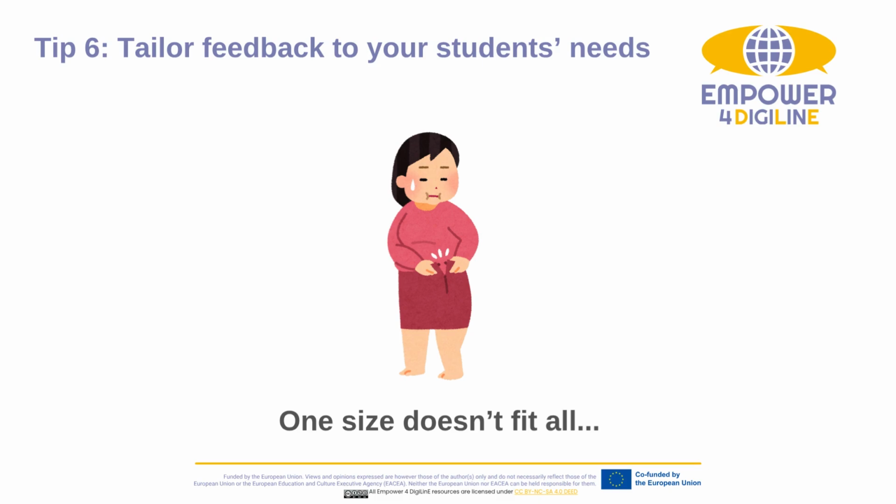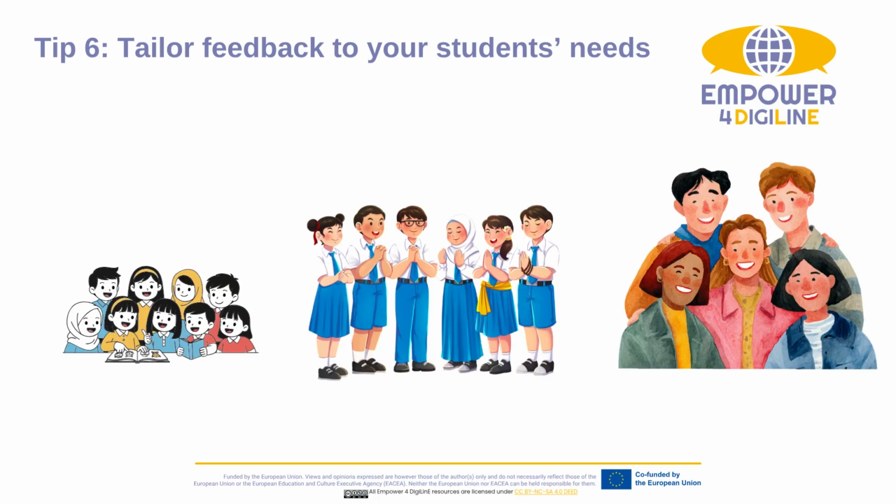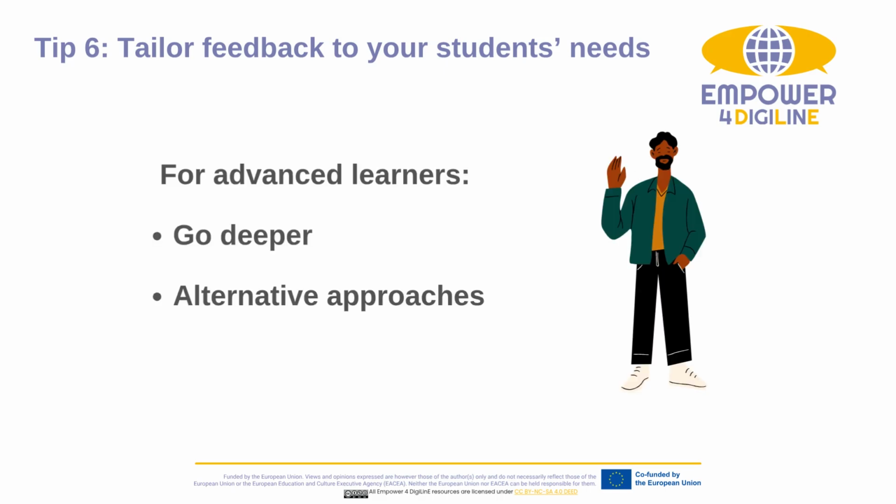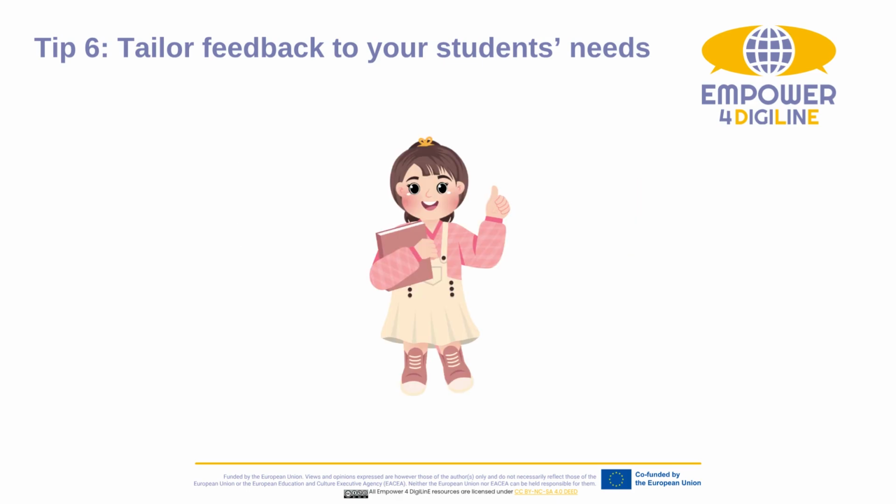Not every student needs the same kind of feedback. For the last tip of today, the recommendation is to make sure you are using the appropriate feedback with your students depending on their age, level, and cultural background. The appropriate feedback may vary immensely between students, even in the same classroom, so you ought to get to know them well in order to help as much as possible. As a general note, for younger learners it is usually better to keep the feedback short and verbal, as they are likely to have a shorter attention span. On the contrary, for more advanced learners, it is better to go deeper and challenge their thinking, or come up with alternative approaches. Personalized feedback is more meaningful and much more likely to be applied.